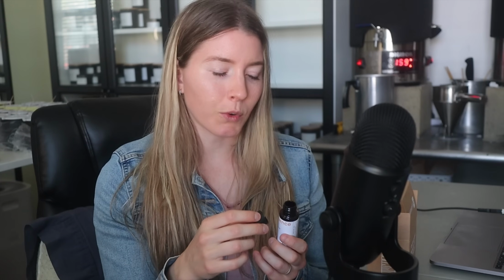There is some kind of smoky sweetness is kind of what I'm getting from this. Talking about a forest, so I definitely get a little bit of greenery in there. This one is really nice. Wow, typically I'm not a huge fan. Now, I don't know if there is smoke in here, but I'm kind of picking up on that. So kind of a smoky, earthy, with a little bit of sweetness. I smell some kind of fruitiness in here, maybe like a pear or some kind of fruit. This one is really nice.